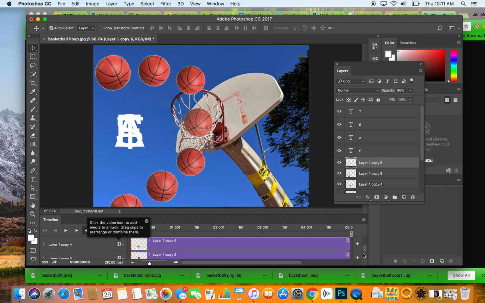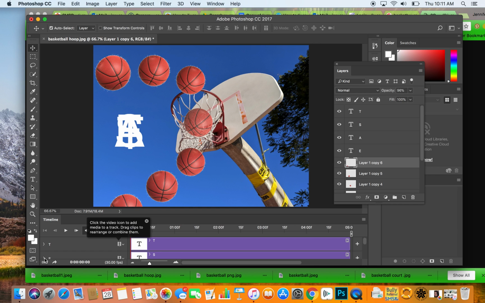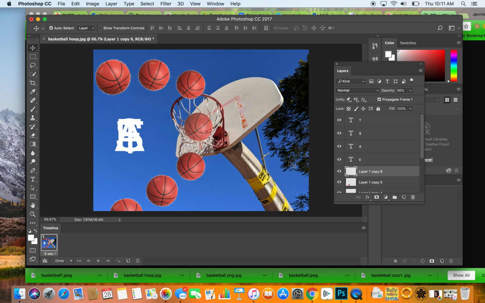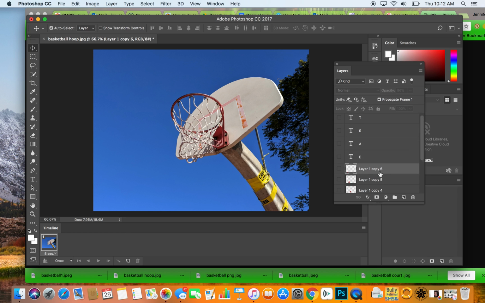So you can certainly create your little video. Okay, or I like to toggle back and forth between, this is video timeline, and the next view is frame animation, and I'm going to start with frame animation. The first thing we have to do is start with a blank slate. So I'm literally going to click the eyeballs to hide all of the images except for the background. Now you can see this is where I'm starting with.